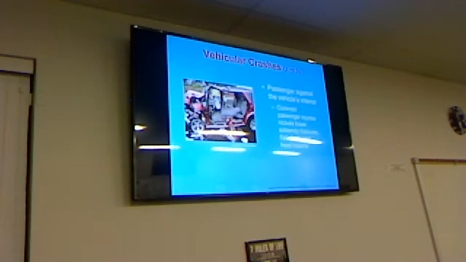Your second collision is when the passenger makes contact with the interior of the vehicle. Okay, so again, were they restrained? Did the airbags deploy? Were their headrests in the proper positions? All those types of factors start to play in here of how significant this part of the crash can be. Common passenger injuries include lower extremity fractures. So people slide out of the seat, down and under the dash, or you've got interior compartment intrusion into the cab of the vehicle.